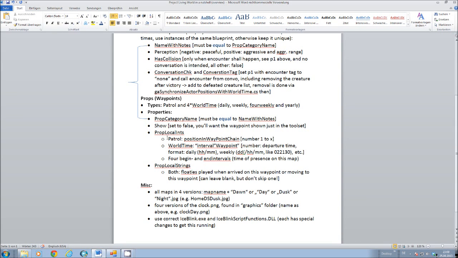It's very readable. If you have something like weeks, then let's say a skeleton trader you saw approach on the Tuesday was supposed to appear later in the evening at 21:30. Then it would look like this: 02 for the Tuesday, 21 for the hours, and 30 for the minutes. I have all those other formats for the longer scheduled waypoints also written down in the post here in the thread. Then finally in the prop local ins, important here, are begin and end intervals.